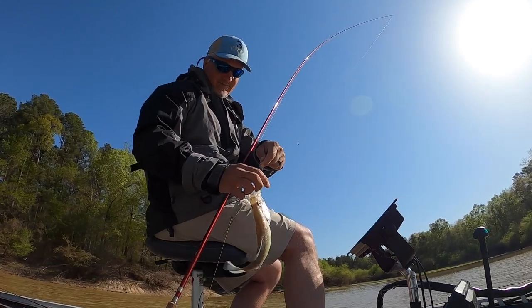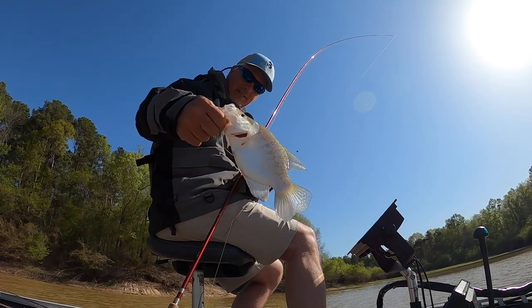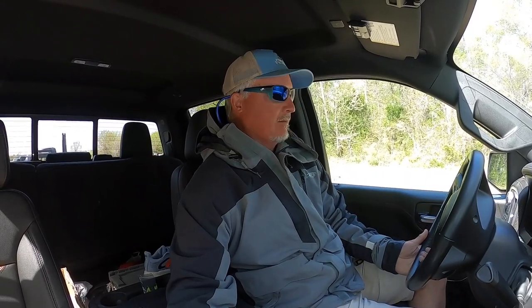There we go — they like my 3-pound jig right there. We're changing locations. One thing you'll understand about Grenada is that when the wind blows the opposite direction it can really take you for a loop, especially on your boat ramps. You have to know what that wind's doing on Grenada because it just gets really dangerous and seriously difficult. We are now going to move to the other arm of the lake. If the wind makes its original switch where it's supposed to be, then I'll be hosed there. But that's pre-fishing — that's trying things out. Pay very close attention to the wind, and at the end of the day the weatherman might be wrong too.